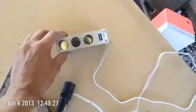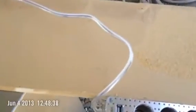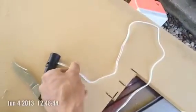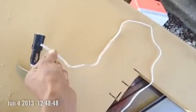So this is actually going to get mounted. I'm going to cut a hole right in the front and have it so that it just sits flush with the front of the cabinet. So I'll be able to use all those plugs on there and the USB charger. And I'm just going to cut this off, probably about here, so I can salvage this.